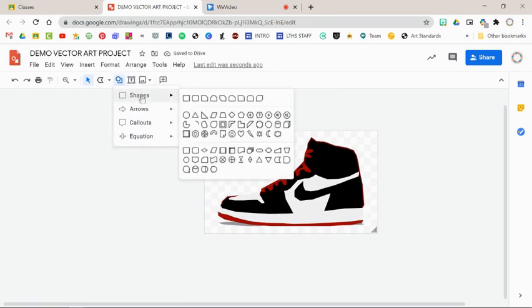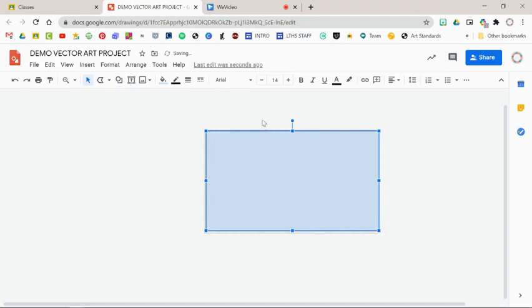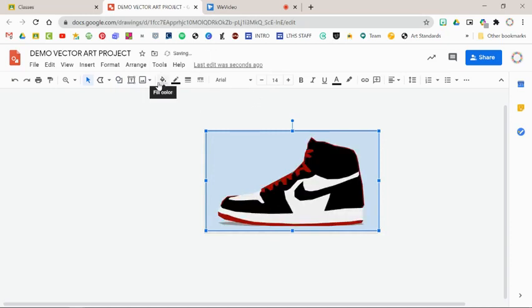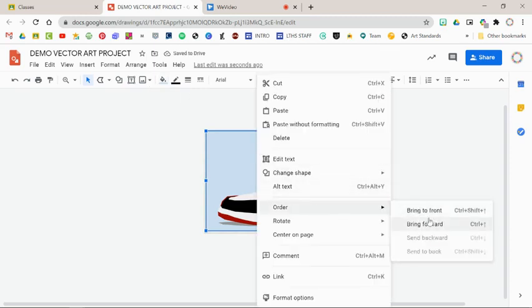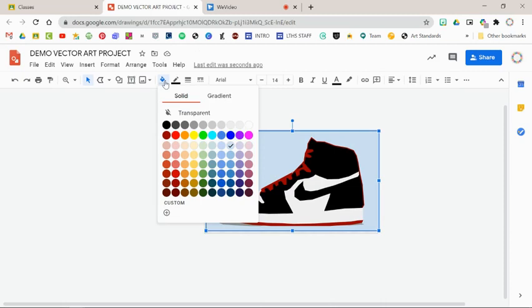So you can do a shape, or you can also do an image. Just going to fill this background with a shape. And then I'm going to do Control back or down arrow. You can also right click, order, bring forward, bring backwards. But now I have the ability to see what color I'm wanting to have behind my image. And again, try to keep in mind you want to add some contrast.